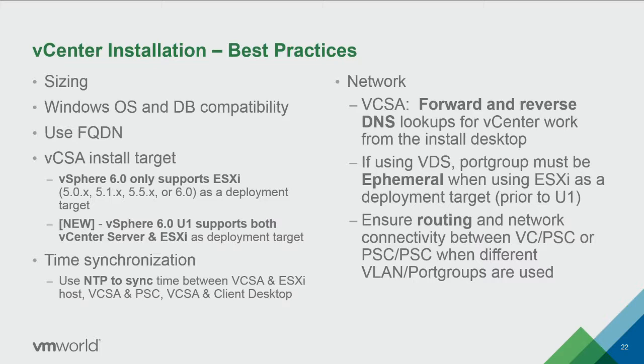So we highly recommend you use FQDN for your server name when you go in. The other thing is, as Mohan mentioned, your OVF tool deployment won't work for the appliance anymore for 6.0. And so your two options are the UI for deploying the appliance or the scripted installer that we've created for the appliance. Right? Okay. And in U1, we support targeting both ESXi and vCenter server.